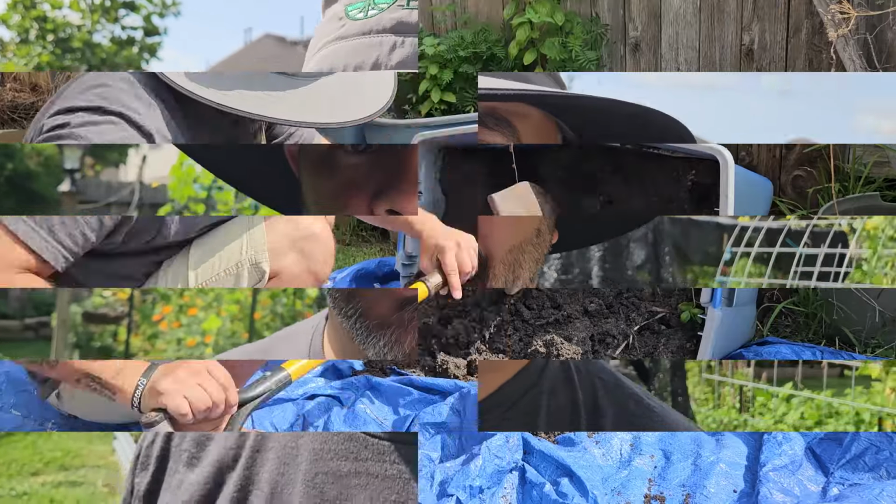Okay, so I didn't want to have to get the shovel, but that plastic is so brittle, y'all. This will be the last time I use this bin for sure. If you notice, it broke right when I touched it a minute ago. So I'm gonna try to dump it out, but I'm not sure if I'm gonna be able to, so that's why I got the shovel. Here we go.